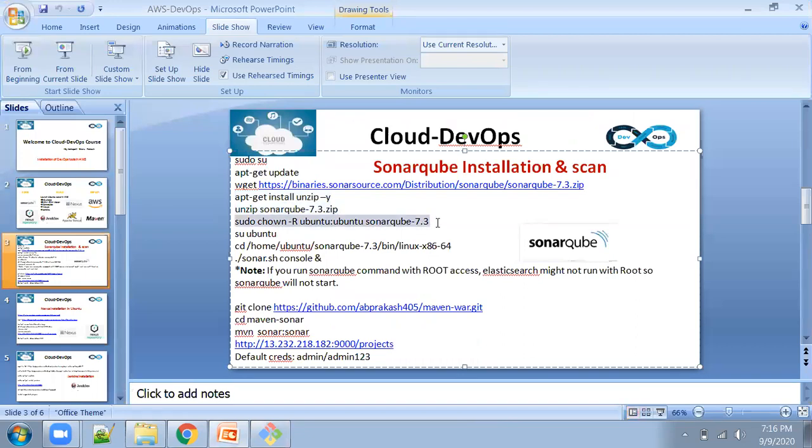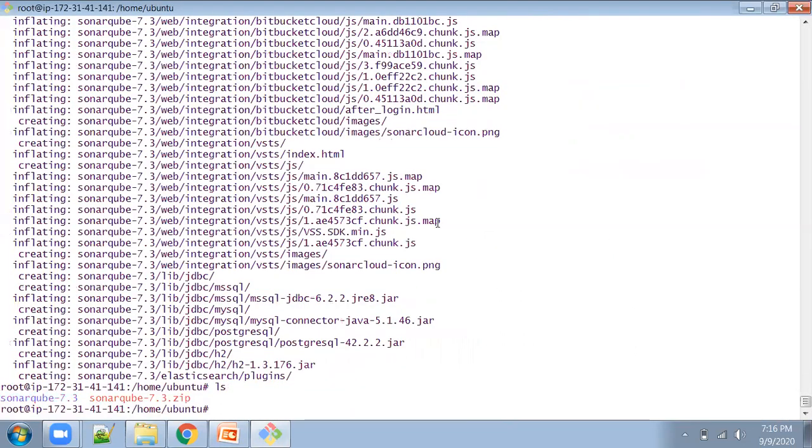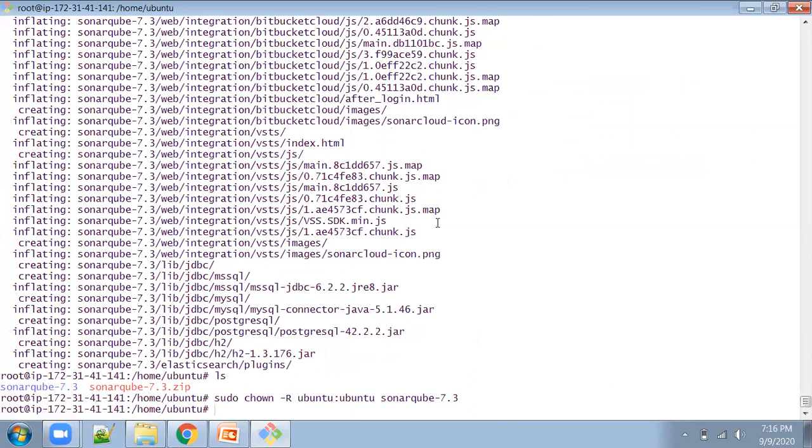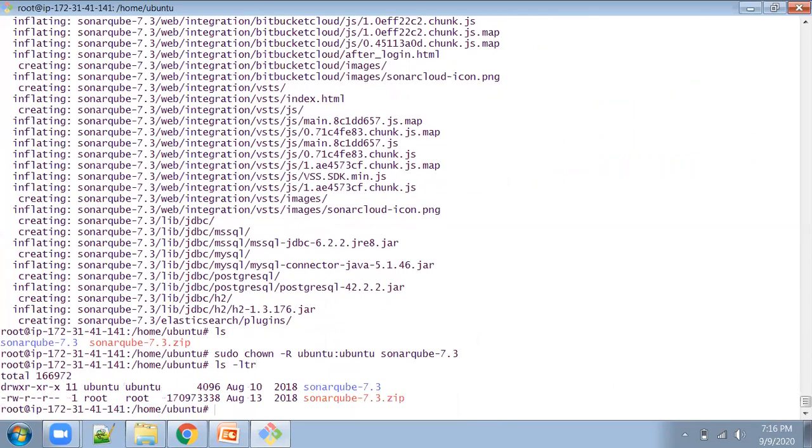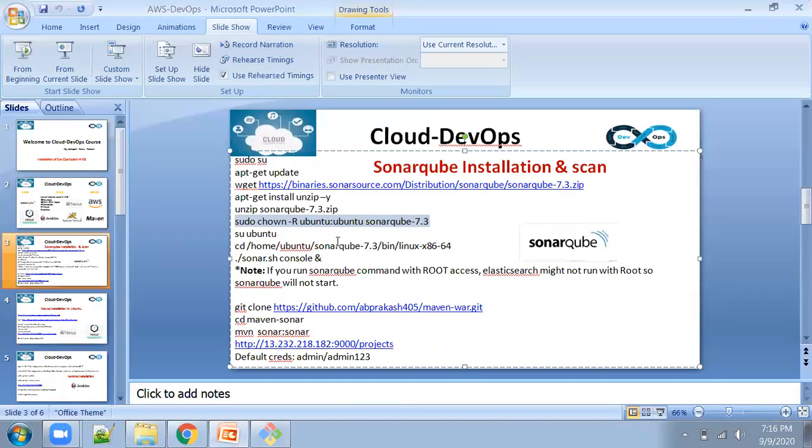Now we need to change the permissions of Sonarqube. So using this command, I will change the permissions. Since we are running everything from root, it is actually owned by root. Now I have switched to the Ubuntu user. Why I have switched to the Ubuntu user is that Sonarqube has Elasticsearch built in.